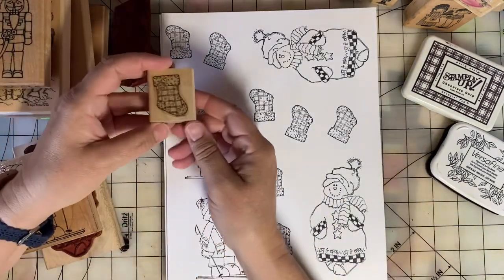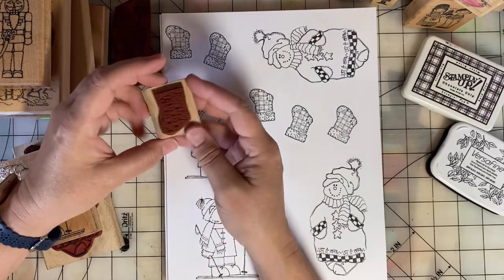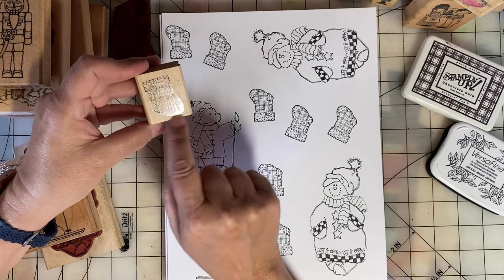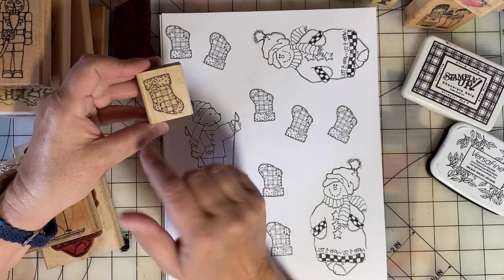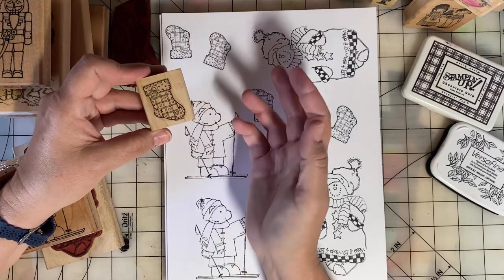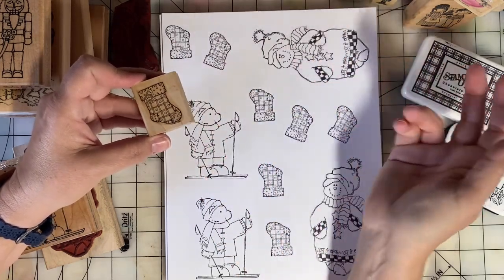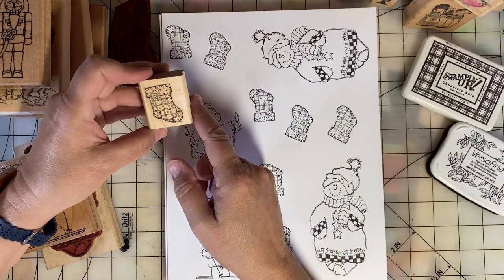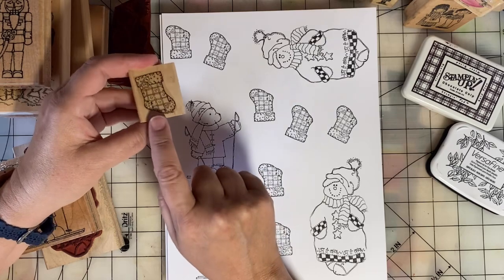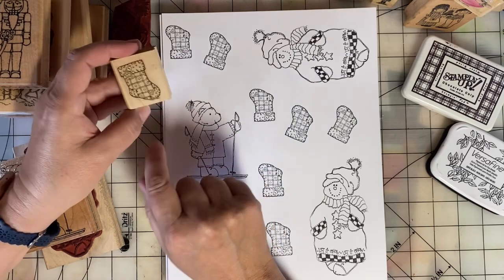On this page, I did a bunch of the Christmas stockings. There's no information on this stamp. It's definitely a Stampin' Up, but I don't know what year or what collection it came from. This was just a random stamp that I got, no idea, a garage sale or something at some time, or it might have been in a D-stash from Crafty Bean. Yeah, that's where I got this, a D-stash.